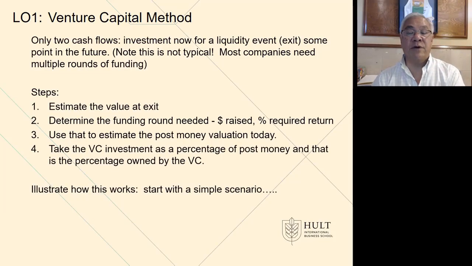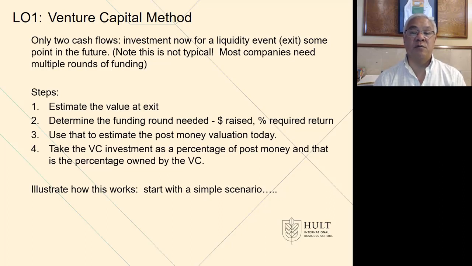At a high level, this is what we're going to do. We're going to say there are only 2 cash flow events for a venture capitalist. First, we put money in at the beginning. That's a T0 negative cash flow. And then there's a liquidity event. At some point there's an IPO or a merger and acquisition transaction, in which case the VC gets money. They can compute the rate of return for the cash out and the cash in, and that will determine their yield.